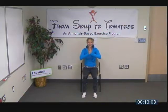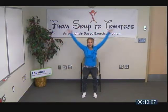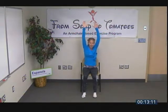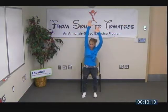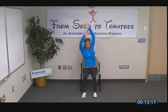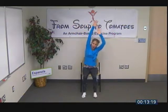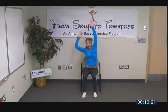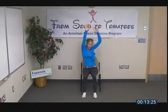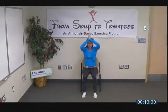Very good. So another important one we can do for the back is the volcano. So if we inhale up and actively reach up. Now close your eyes if you can and try to feel the muscles in your back at a stretch. So place your arms wherever you need them to go in order to feel your back muscles. 1 more deep breath. Good. And then bring it back down.